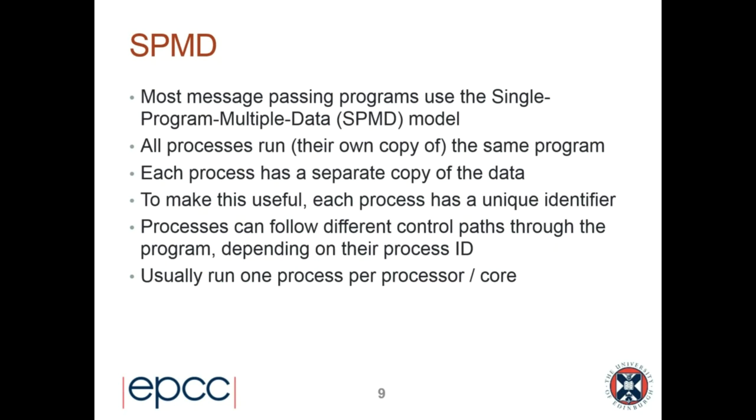That's very useful for developing and debugging. It doesn't matter that your laptop only has two cores. You can run a 100 process MPI program on it if you want. However, your program won't go any faster. Once you're running two MPI processes on your two cores, that's saturating your physical hardware. If you run four MPI processes, it's very unlikely you'll go any faster. In fact, it'll probably go slower. So for high performance computing, we usually run one process per processor core, but that's not a restriction of the model, that's just because we're interested in performance.